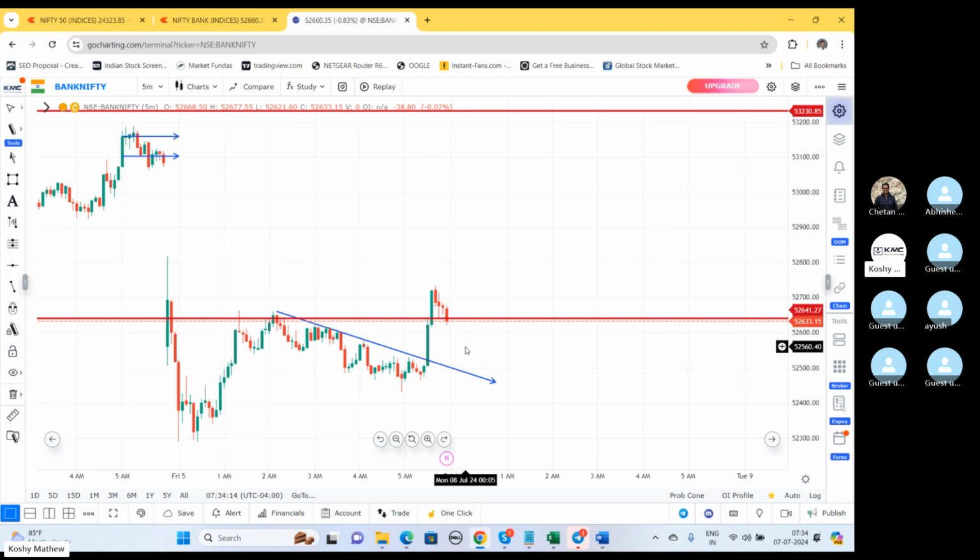That's called momentum. It means a sudden spur of an event happening, or it could be some huge buying or huge selling, where there's a great momentum. That is also a good time for you to buy and make quick profits. Suddenly you'll see a big candle. You can buy on the top of this, or when it crosses the trend line, if you had bought it, you could have made good money. That's called momentum. Big players have entered the market.